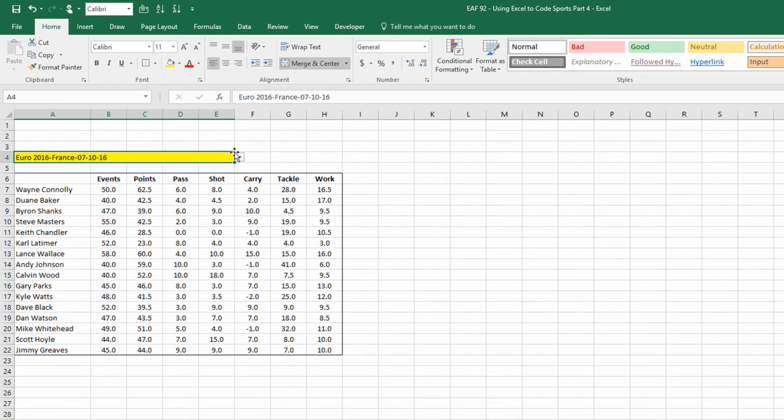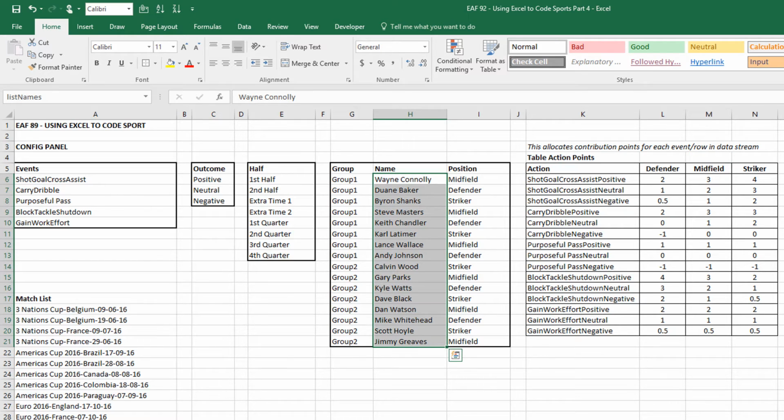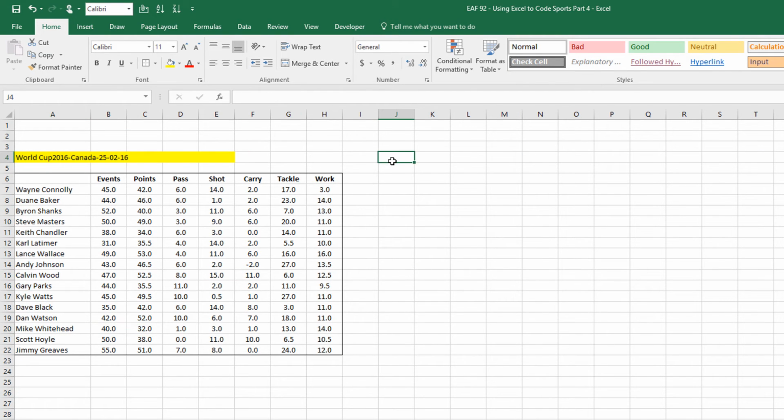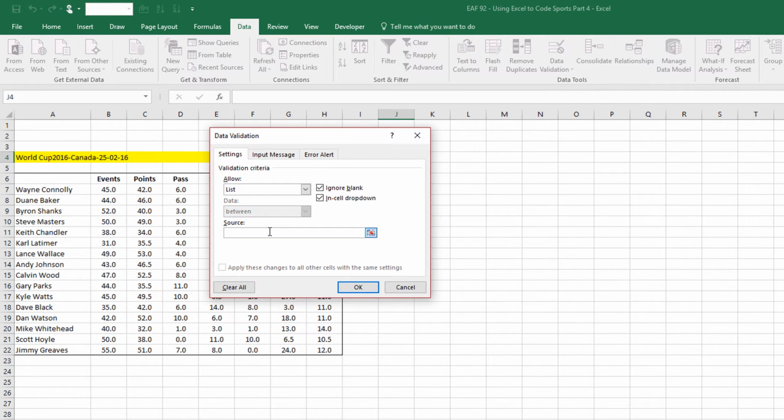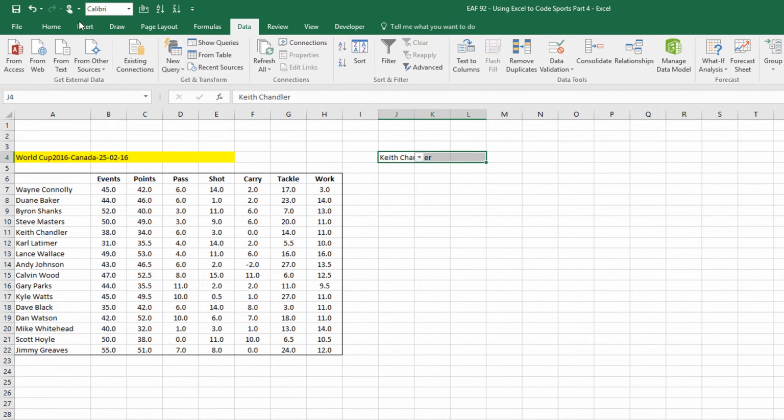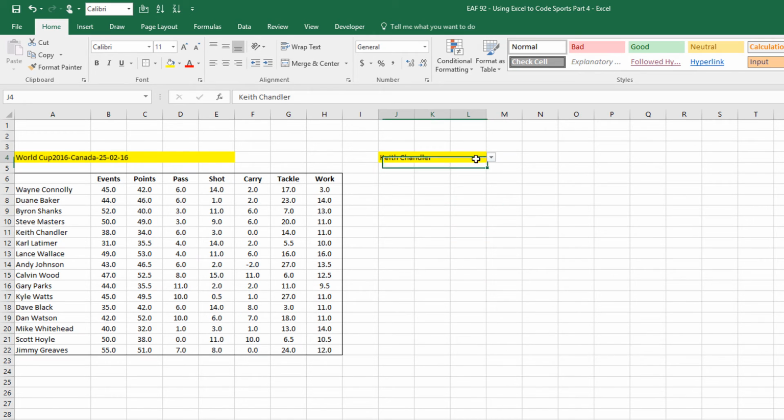what we got from that pivot table previously, and that is a dynamic little report showing what happened in that particular match. If we go to our config panel and we have a look at our list of players, there's something called list names here. So already there, we've created that already, so that we can now go and use that again on the data validation tab, choose list, hit the F3 button, or simply type list of names. Let's just choose one at random, same as the other one, make it yellow just so we can see it.